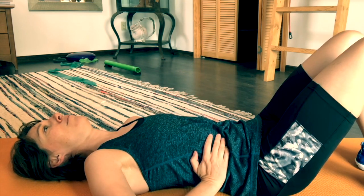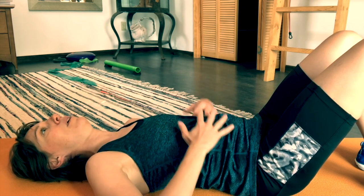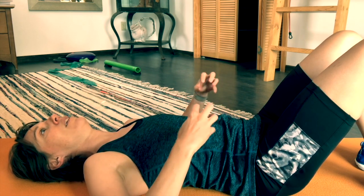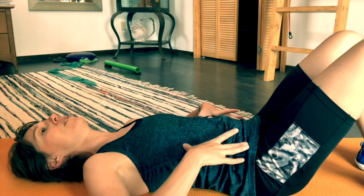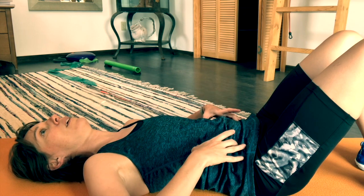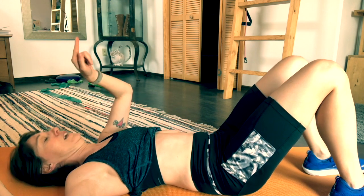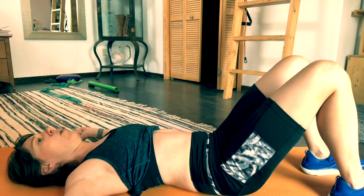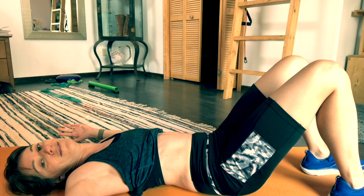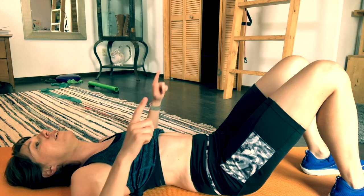Big inhalation, and now you're going to tighten up these muscles so you can feel how your belly just rose and your ribs expanded, so everything is engaged here, and now you're tightening them, so it's like you just filled your whole tank with pressure, and now you want to hold that pressure there. You don't just want to let it go. And now there is a candle up on the ceiling, and I want you to blow out the candle. And so if you're watching or if you're doing it yourself, you can either see that all my abs just turned on, or you can feel that all your abs just turned on.